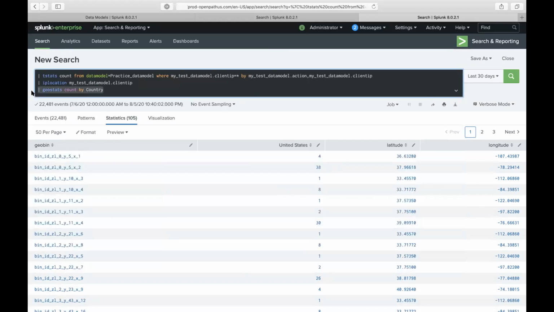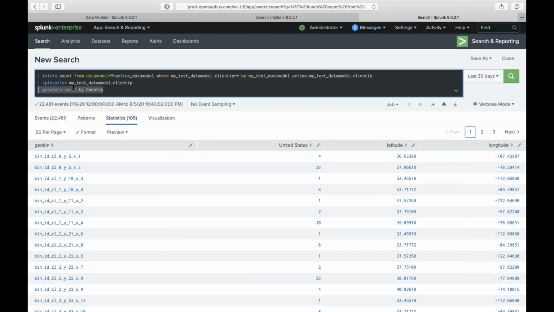Basically, the CIM, the Common Information Model, is centered around data models, right? Exactly. Well, yes and no. 90% of the time, CIM is related to Enterprise Security, which is built on data models.